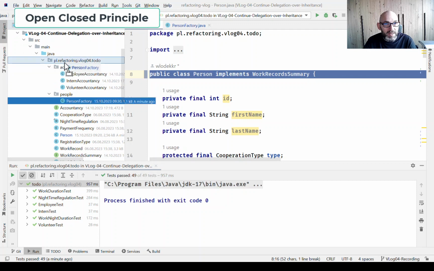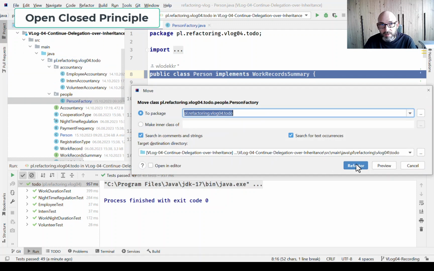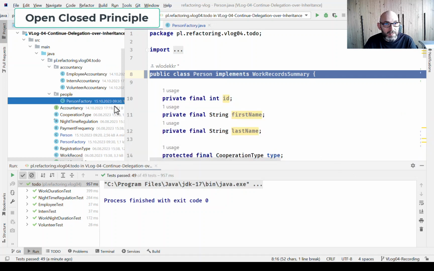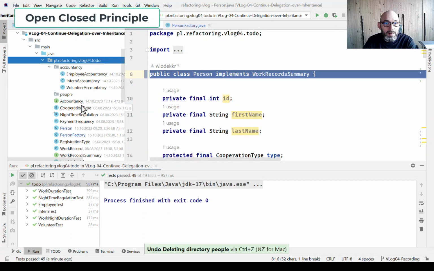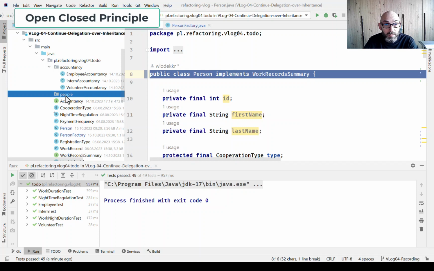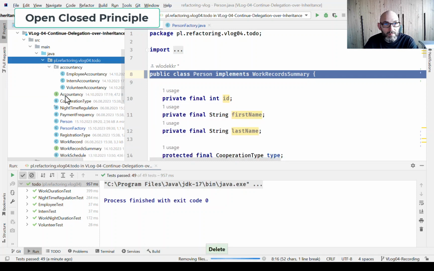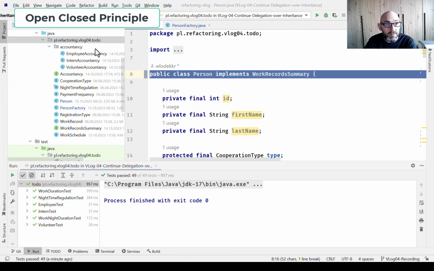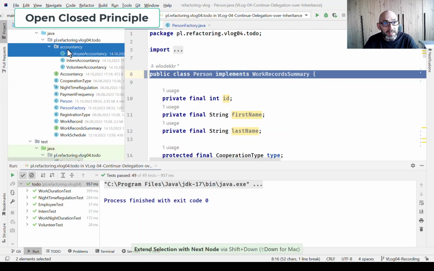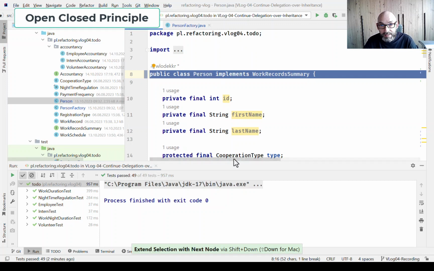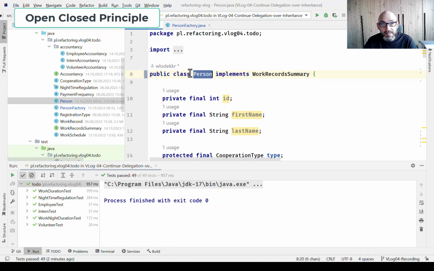I will put Person Factory into the top package, and I will remove people subpackage. This way, as you see, we collapsed hierarchy of person classes. There is one single person class.